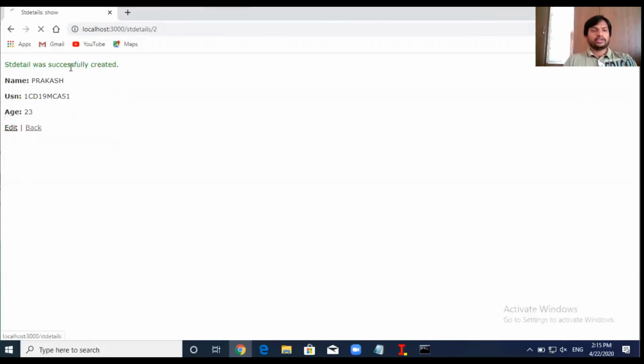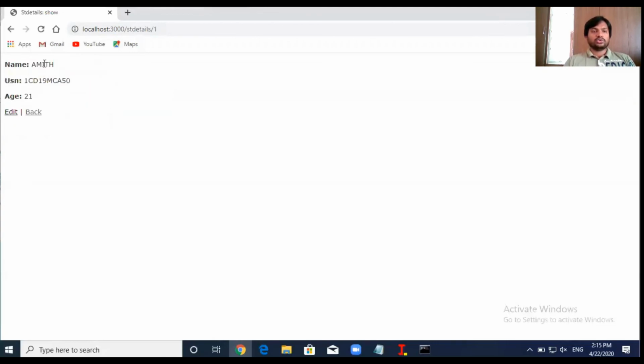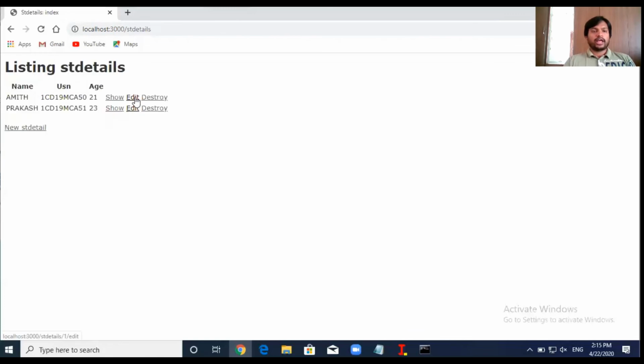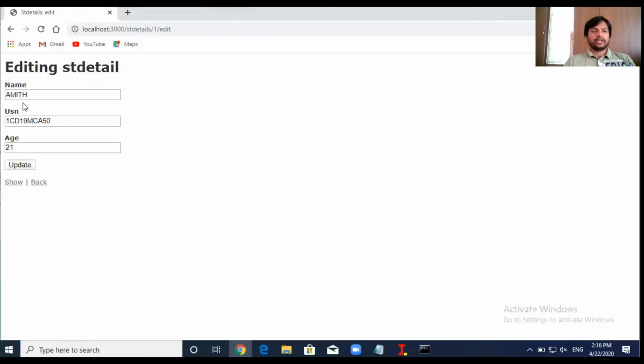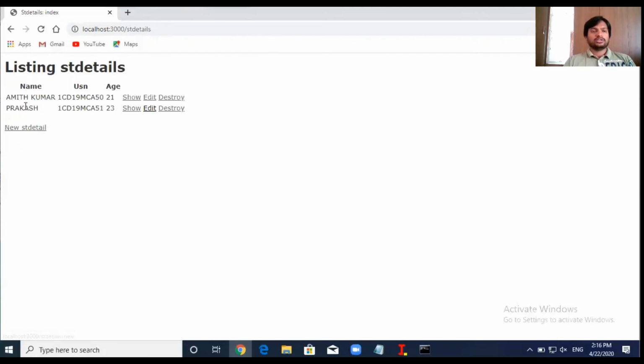Like this, we can add here. We used a scaffold, so that creates these files: show, edit, destroy. Show will show this record, and edit lets us edit the previous content. Say now I want to add Amit Kumar. Update. Now it is updated, and you can see here Amit Kumar.